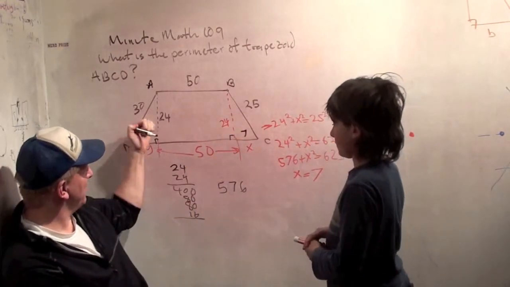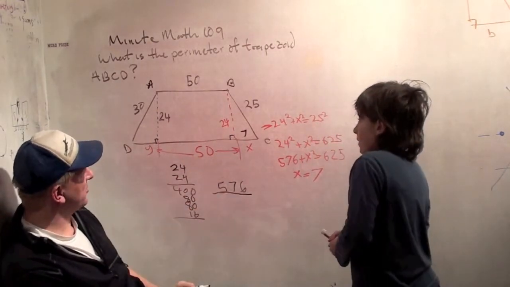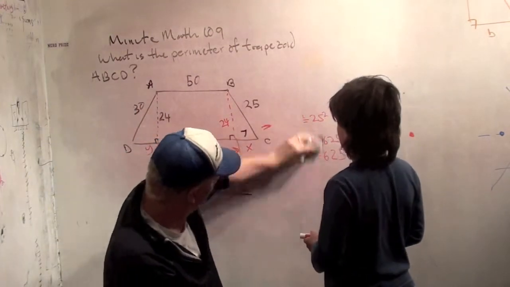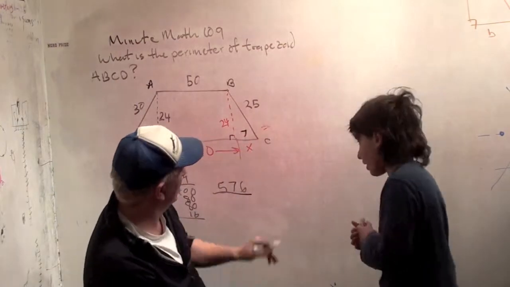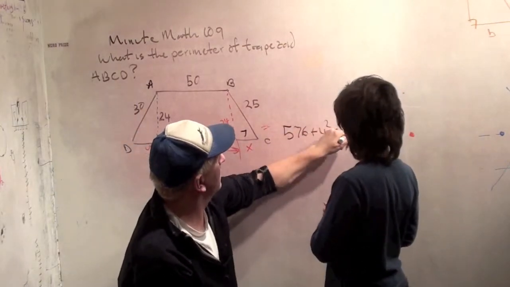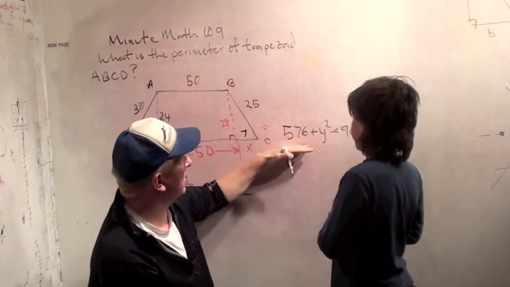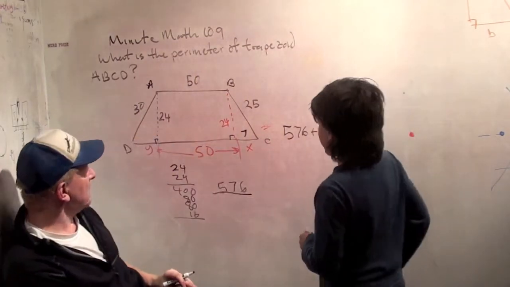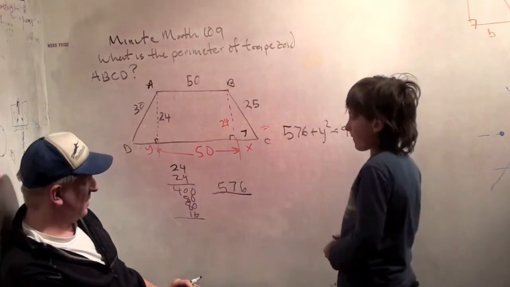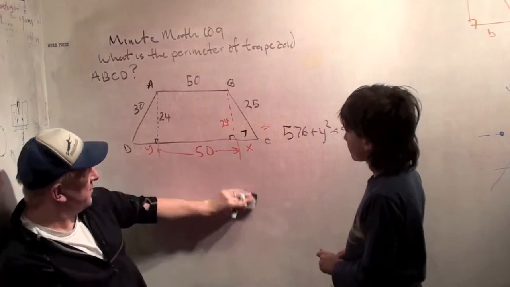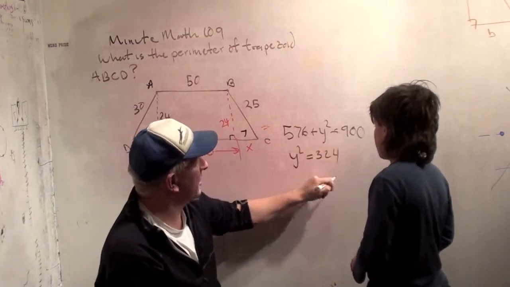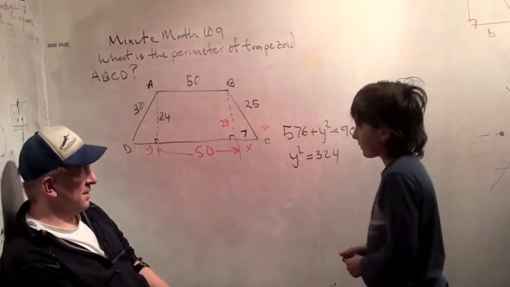Okay, we only have to figure out this one thing. And luckily we already know what 24 squared is. So give me the Pythagorean equation. It's 576 plus y squared is 900. Now how far do we have to go to get to 900? So y squared is 324. So we have to find y such that y squared equals 324. Do you happen to know the answer to that? No. Okay, I'll give you a hint.